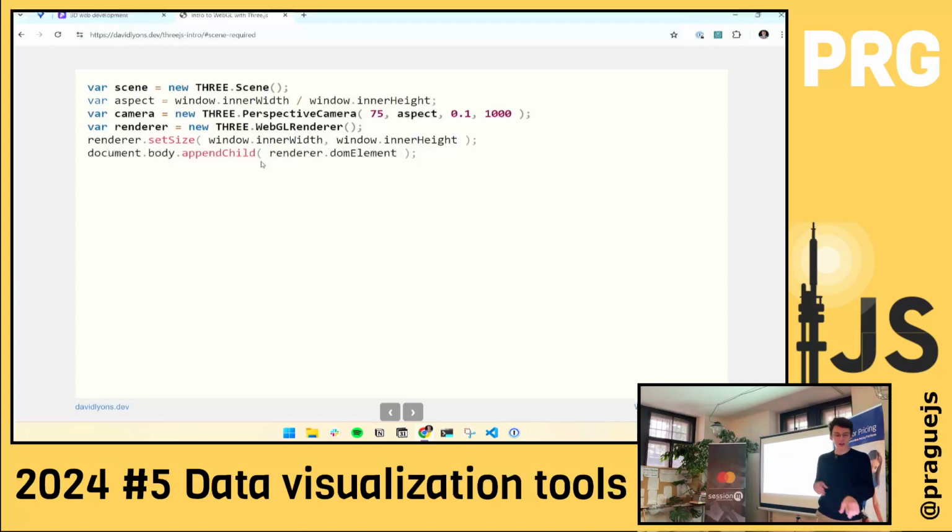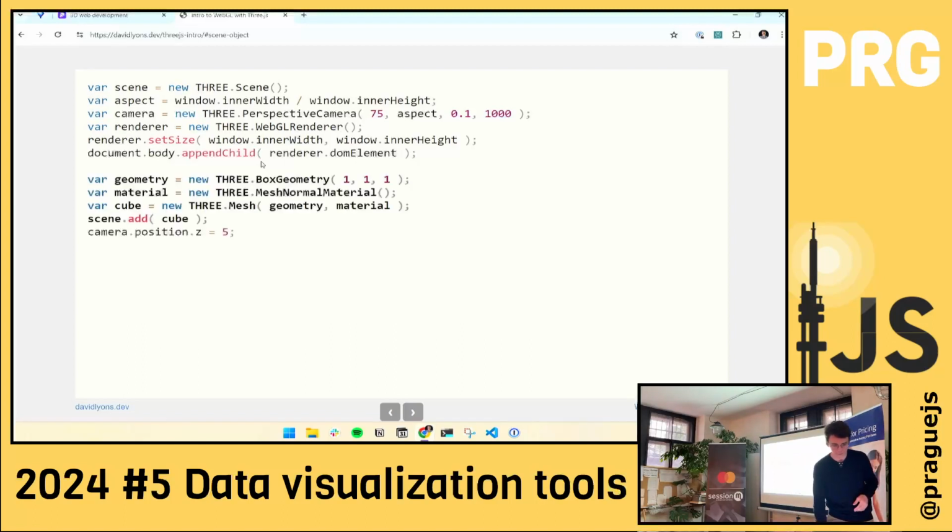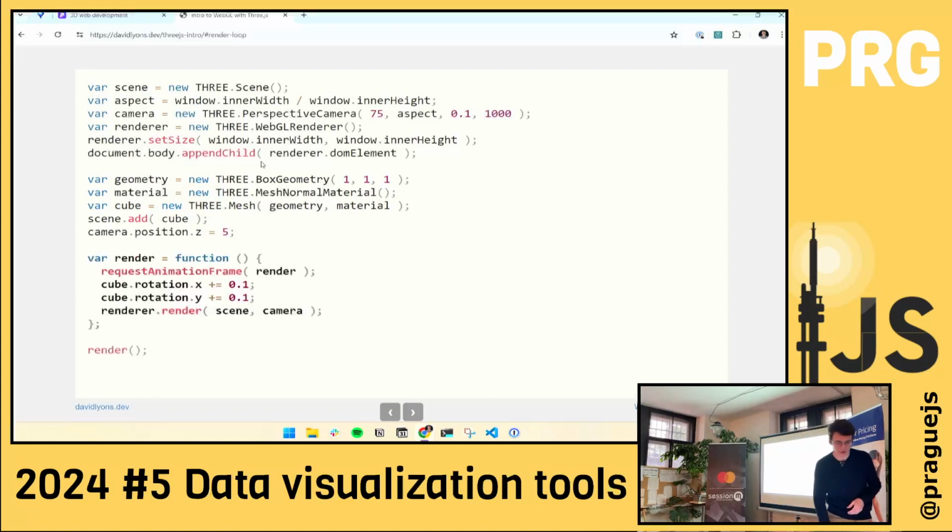Then we're creating a camera, and, for example, the 75 is the field of view that we want, plus some other parameters, and then we create this WebGL renderer. That one will actually use the WebGL API to render everything to the screen. Then we create a box, very simple: just a new box geometry, so the vertices and the lines between them. Then we create a material, put the two together, we get a mesh, then we add it to the scene, so it's in our scene graph somewhere. Now we can change the position and everything as we like.